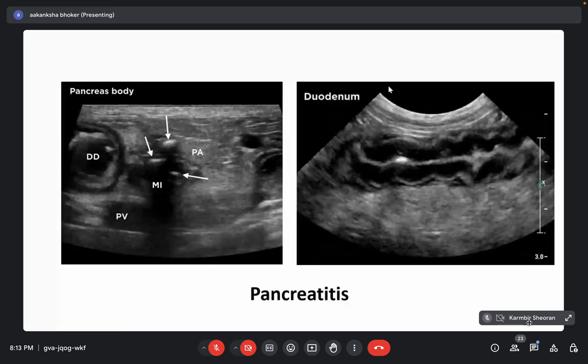Generally, the changes associated in the pancreas will show associated changes within the duodenum and the colon, and it will give a hazy appearance. The appearance of the pancreas will be a little bit hazy, and there will be some effusions surrounding it. So here we can see, when there is pancreatitis, the thickness was increased. When we are assessing the associated structures, the thickness of the duodenum is comparatively more thickened.